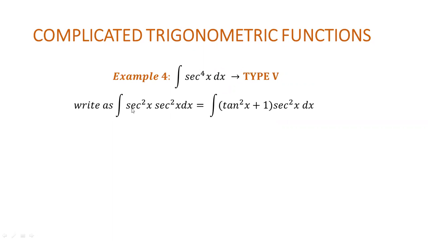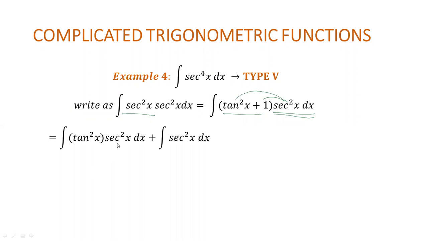We split it to 2 secant squared x, and then 1 secant squared x was converted to tangent squared x plus 1. Why do that? Why split, or why convert the secant squared of x here to tangent squared of x? Didn't you know that the secant squared of x is the derivative of the tangent? And if this is integrated, it will yield the tangent function. So if you distribute the secant squared of x to tangent squared of x plus 1, the resulting expression will be this.